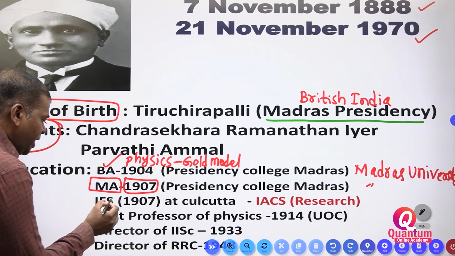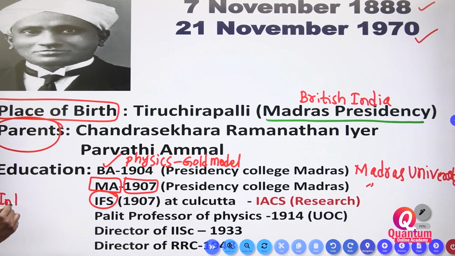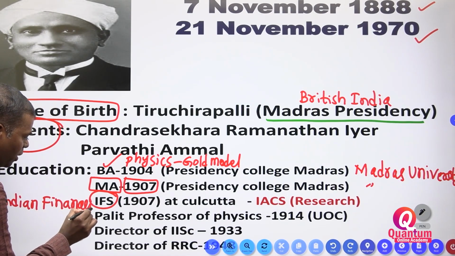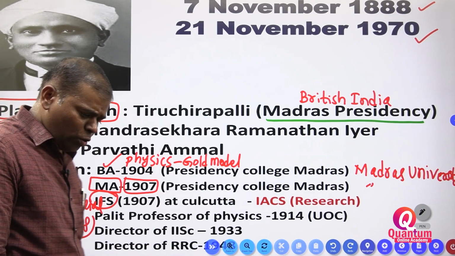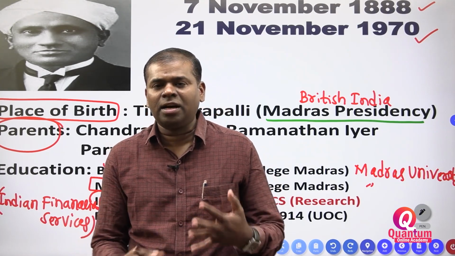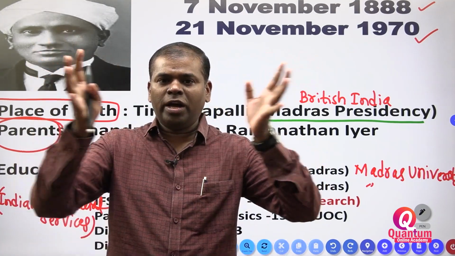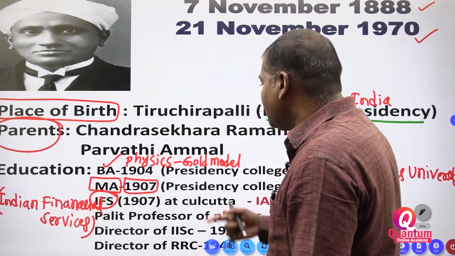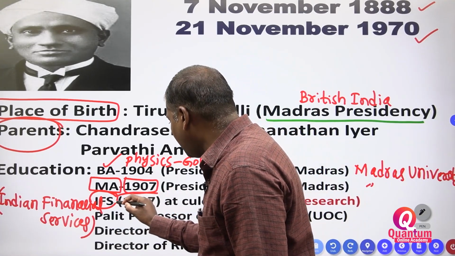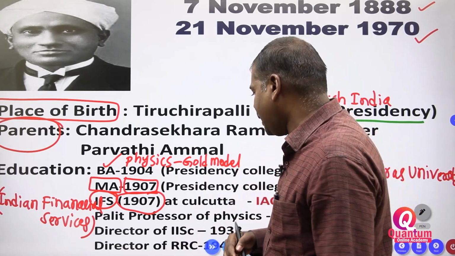After he got the MA degree, he wrote the Indian Financial Services exam. Just as there are IAS, IPS, IRS and IFS exams now, he qualified in an all-India competitive exam. He got the first rank in the Indian Financial Services. After completing his MA in 1907, he was selected as an Indian Financial Services candidate.